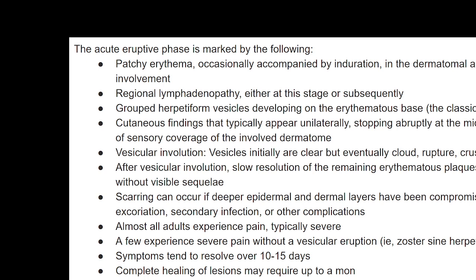Gradually, that erythema becomes vesicular. Vesicles initially are clear, then they become cloudy, rupture, crust, or involute. So initially they will be very clear fluid containing eruptions. Later on they may become cloudy and they may rupture, and even crust formation, hard formation can occur. Then after this phase there will be a gradual resolution. The eruptions will subside, and only erythematous flakes will be seen, and they could be seen as a hardened scale.